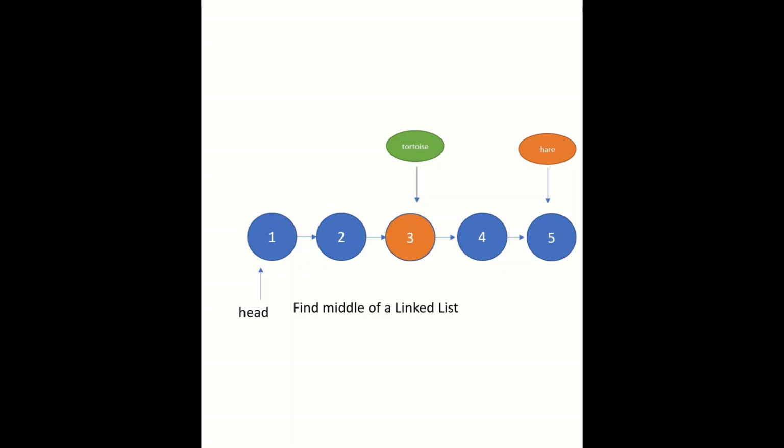We have the slow pointer, the tortoise, at the middle of the linked list pointing at 3, and the fast pointer, hare, at the end of the linked list. If we were to take one more iteration, then hare would land at a pointer which does not exist. So we end our loop here and return tortoise, which is at the middle of the linked list.